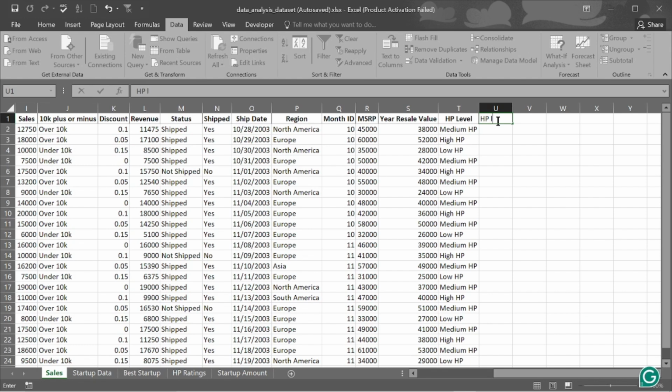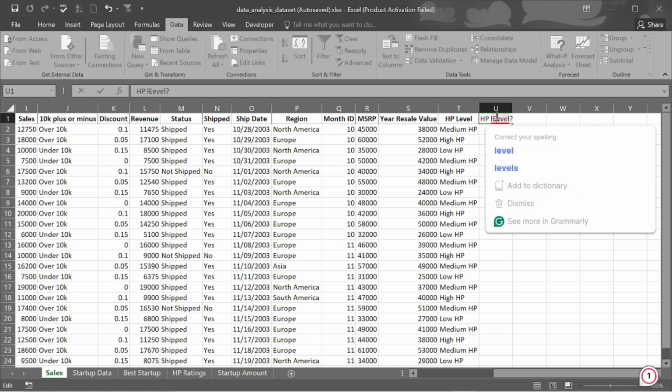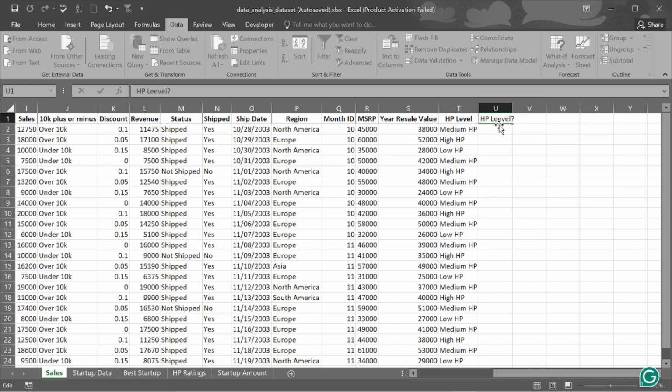I just want to explain, so let's just leave it like this. I just gave it this name, but whatever data you're working with, determine what name you give.